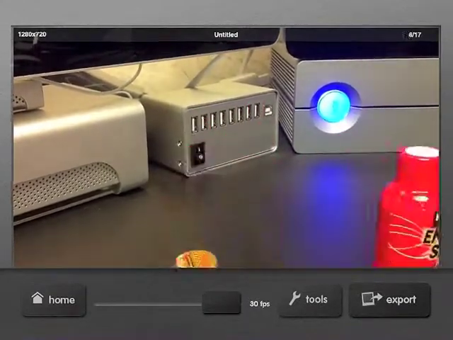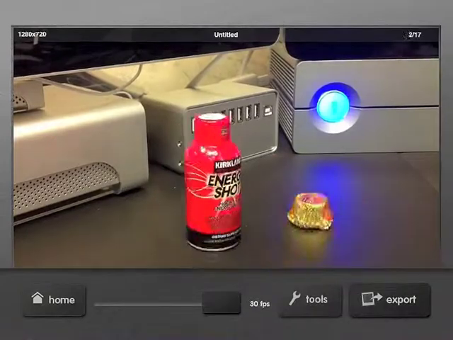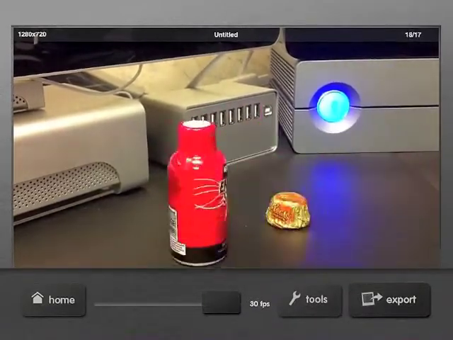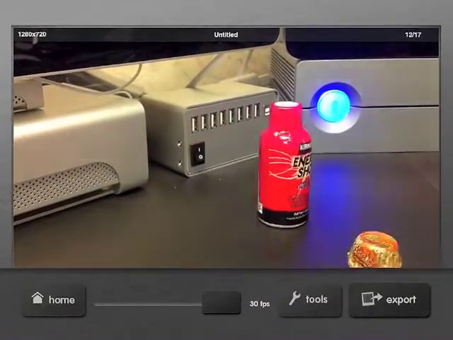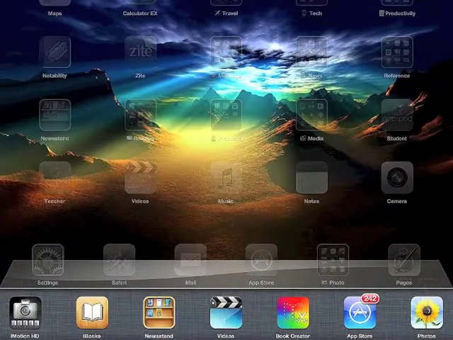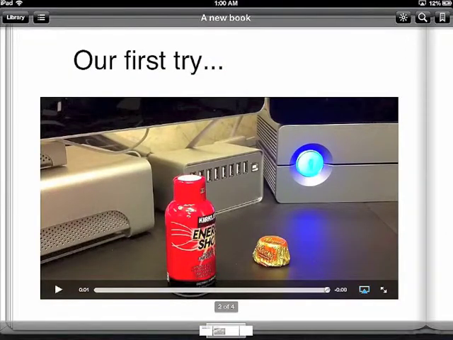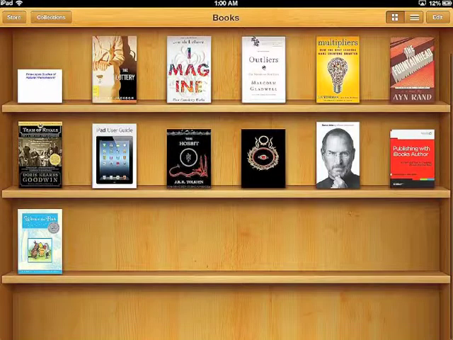Now, I'm not going to go into detail here, but I just want to give you an example of how easy this is. You can now drop that into Book Creator, make a little documentation of it, complete with embedded video. And where does that end up? Here's where it ends up. That's then exported right into iBooks, which is the iOS devices' ebook reader. And look where it shows up, right alongside regular books. Here's The Hobbit, and then right over here is this little quickie example I made.